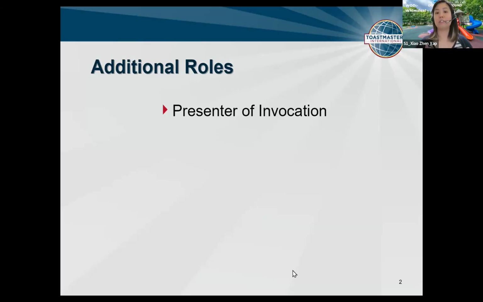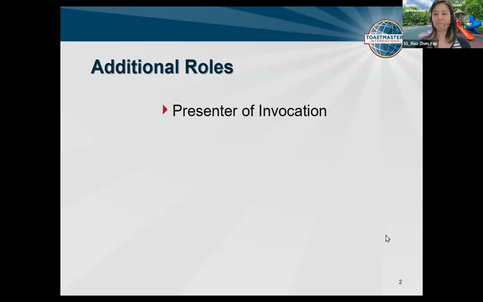So it is not necessary to be religious. Normally it is inclusive and neutral. But I think in Venus Toastmaster meetings, our president will have an opening note, a short opening speech. So we don't usually practice presenter of invocation. So this is optional in Venus Toastmaster meetings.